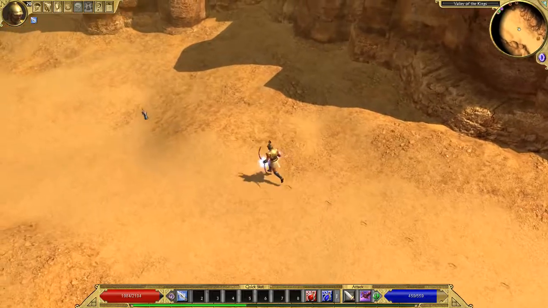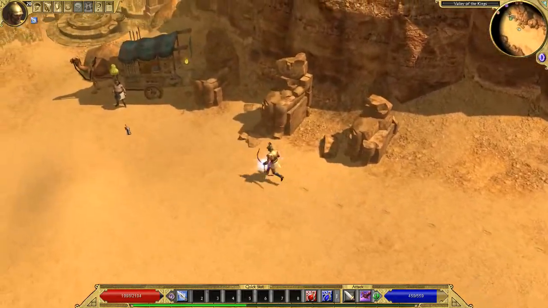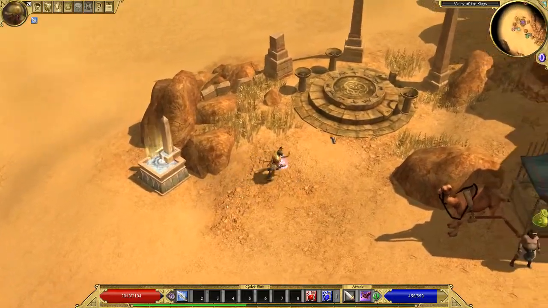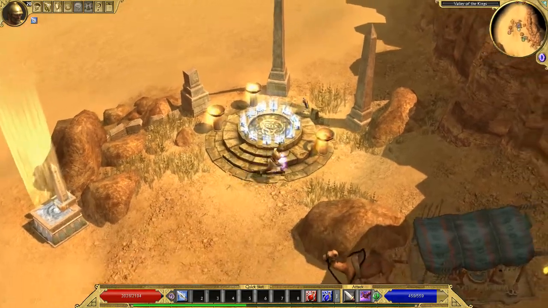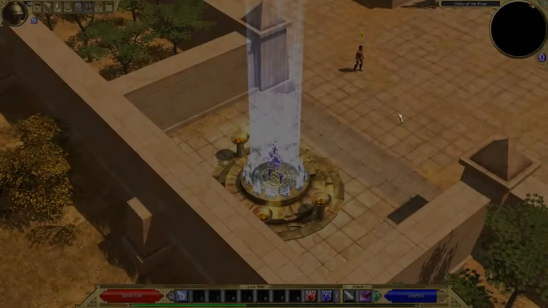I think we're just about to the portal area for the Valley of the Kings here. I believe that's what's coming up here. Yeah, that's what this is. Okay. Let's get the Rebirth Fountain. There's the portal. And let's go back and go to Thebes and turn this quest in. For killing the corrupted high priest.